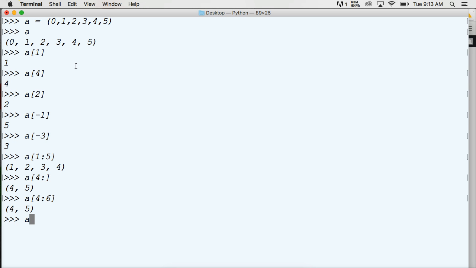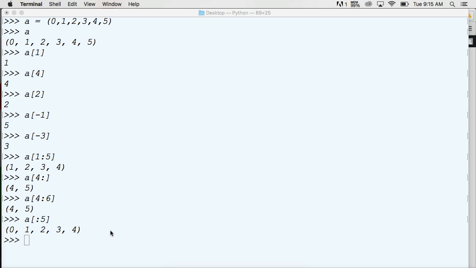We could also do A square bracket, and then we don't give it a starting index position. Then we give a colon, and then we just throw a number out there, like 5. Hit return. We get 0, 1, 2, 3, and 4. And we're not getting 5 because we stopped at the fifth index position. But we didn't give a starting point. So in this case, Python will start slicing from the left side, from the beginning of the tuple to the ending stop point.